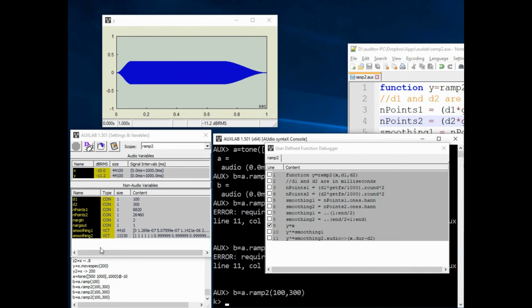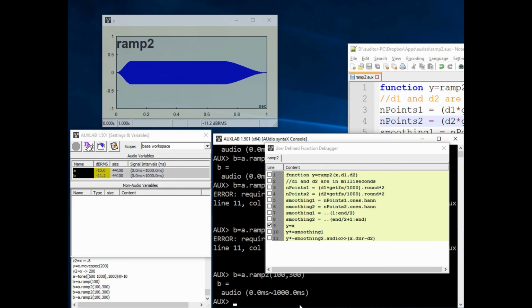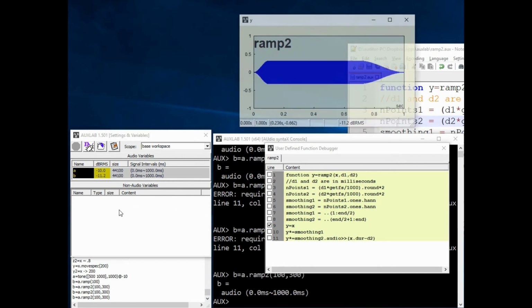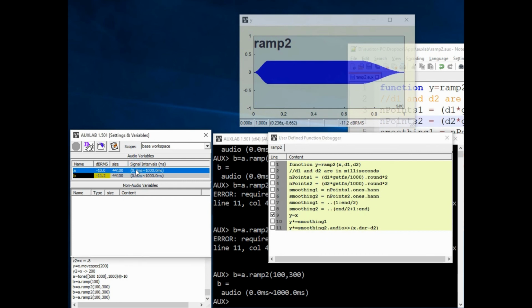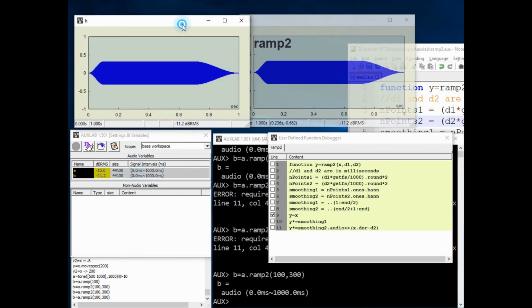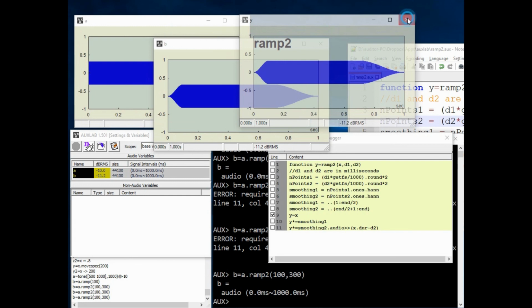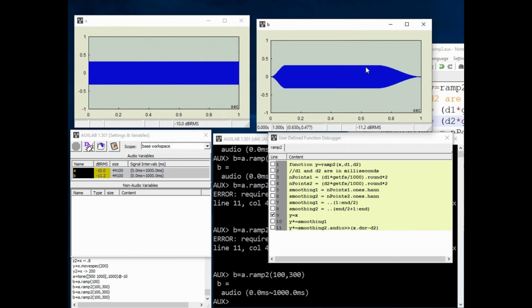We are about to exit the debugger, but before you do that, you can stay here and check other variables if you want to. When you are done, press F10 or F5 to exit and go back to the main scope. The variables in the debugger are all gone, and you see only A and B, the variables in the main scope. Plot them. Yes, that's what we want, the new B.